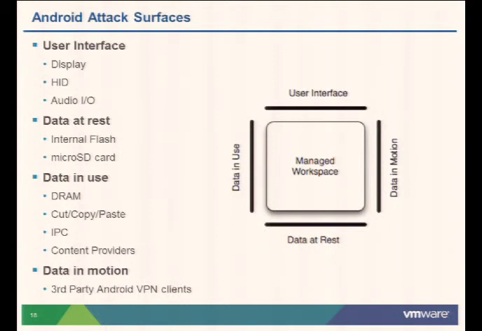We can do some magic underneath the hood, so that when you fire it up, instead of the VPN client applying to all applications running on the device, we can start the client in a mode where it only VPNs in just the applications running in the guest. So if the VPN client is not up, the guest has no networking, and when the client is active, all the networking traffic goes back to the enterprise, where it can be filtered, logged, and a decision can be made as to whether it goes into the internal network or back out to the internet. So that's a bit of a look at where we are with our Android product today.